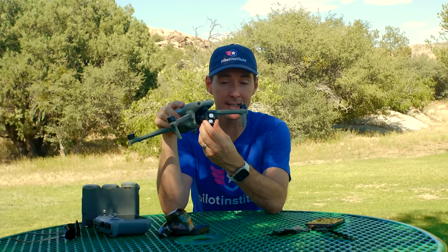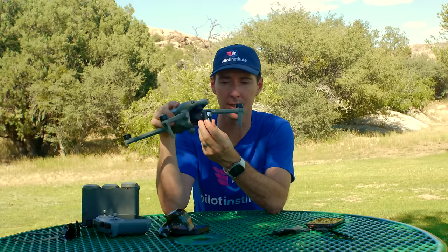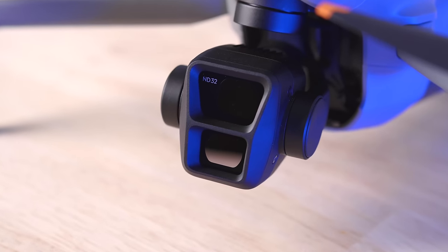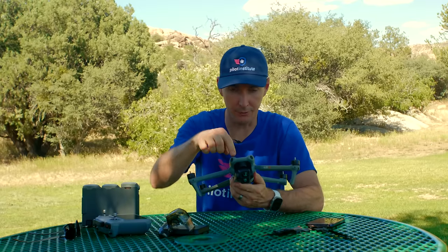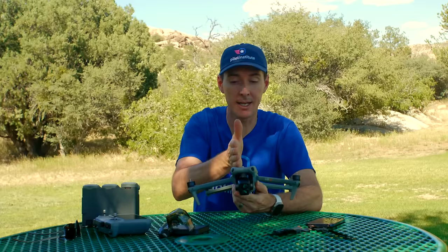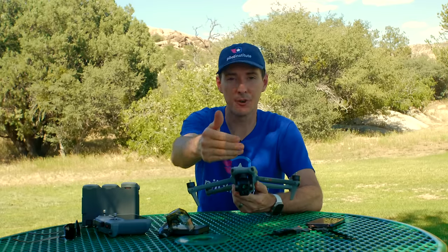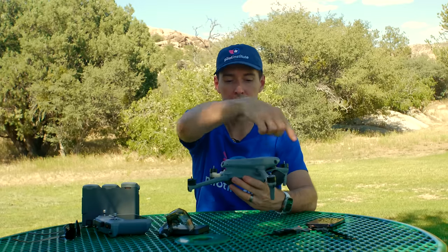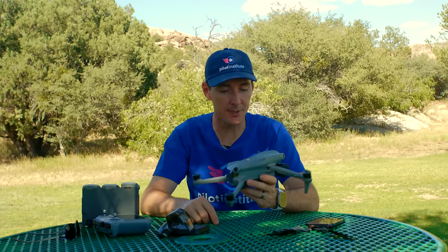And you notice inside of this, we have our 2 different sensors that are going to capture the light, the 1X and the 3X. The 1X is at the bottom, the 3X is at the top. Now from here, we have obstacle avoidance sensors, one on each side right here in the front. And you notice that they're angled at about a 45 degree angle. And what it does is it allows the sensors to capture objects and obstacles more than just in front of the drone, also to the side. And the ones in the back are also oriented in the same direction, which is eventually you get 360 degrees of coverage by using these 4 sensors.